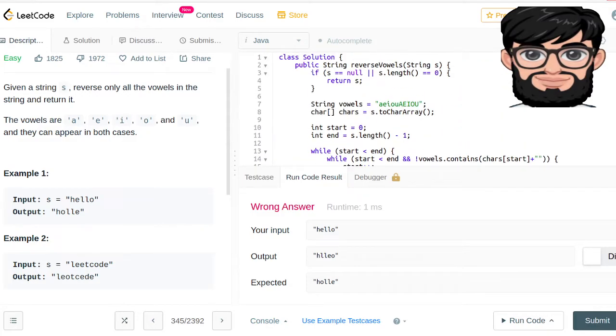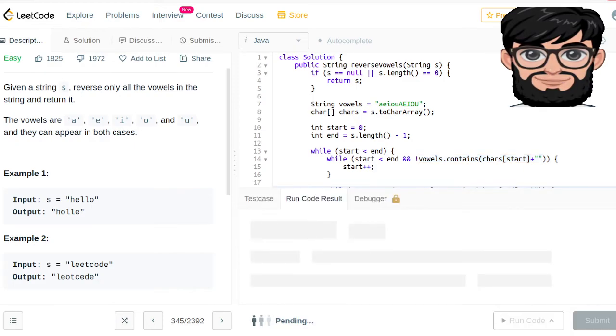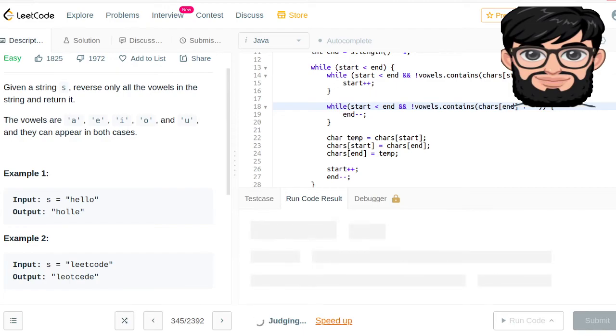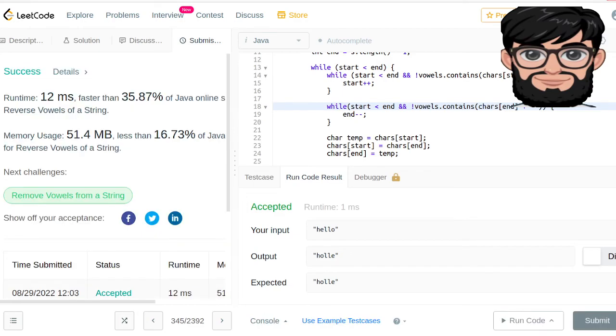Okay, let's check it out. We did the sanity check over there, that is good. We created the vowel string, and then chars, we are changing the string to this one. Our indices start and end are pointing to the right things. We want to make sure that the start is less than end, and the vowels contain the character at start as a string. If that is not the case, we want to increment that. And again, we didn't do the same thing over here, that would definitely give us the wrong answer. Looking good. And it works.